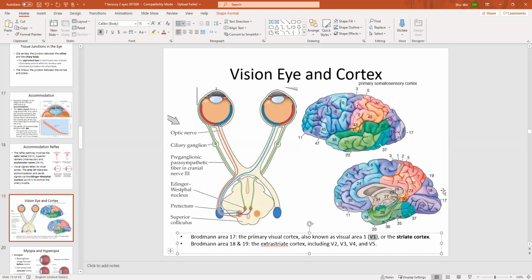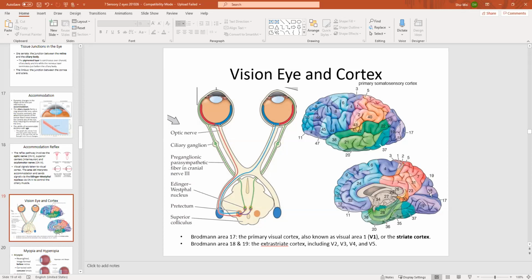So that's the major one. That's the region that you project everything you see into the brain. Now, when you see it, you need extra associated cortex area to analyze the image. The one used to conduct the accommodation is located in area 19.